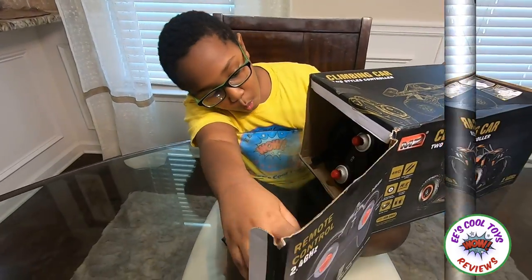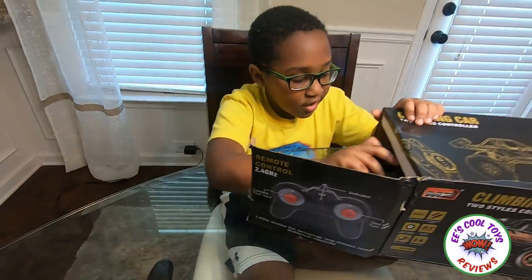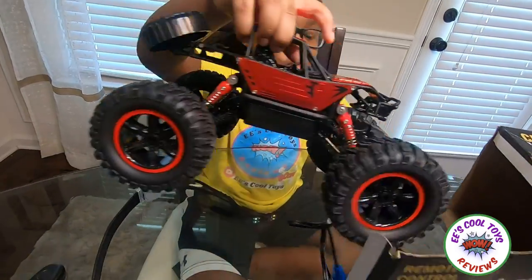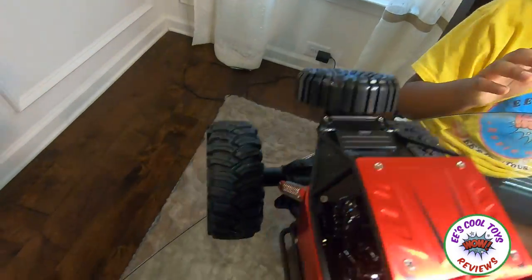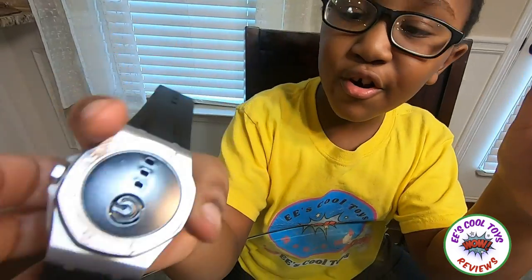Got it. Whoa. We got the controller. We got a red version. Here's the red car. Guys, this is really cool. It's red and the crazy controller. I've never heard of a car that has a watch controller. Guys, I can't wait to drive this.